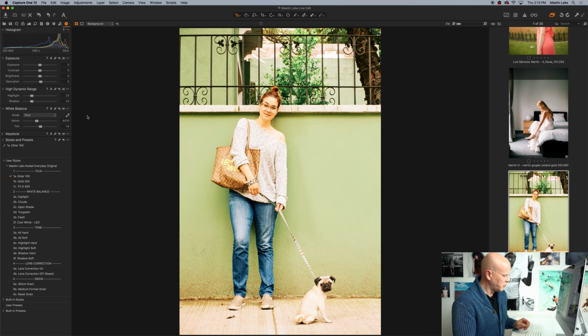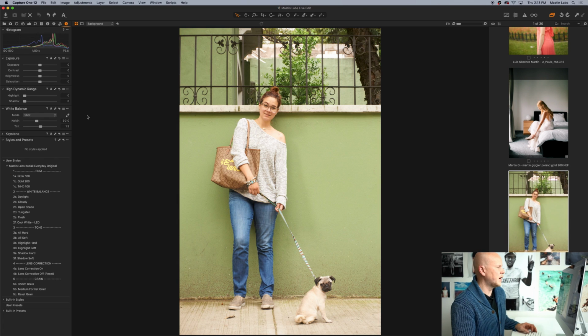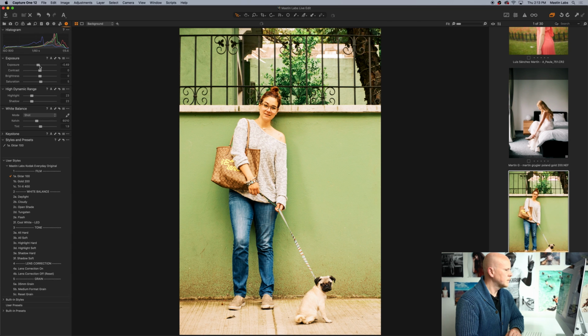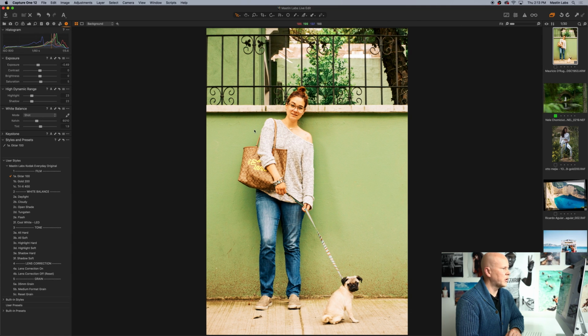This image, even before I applied anything, to my eye is super green and overexposed, so that's what I'm going to be dealing with as soon as I apply it. So this is Ektar. I'm going to drop the exposure a little bit, and let's make that smaller.